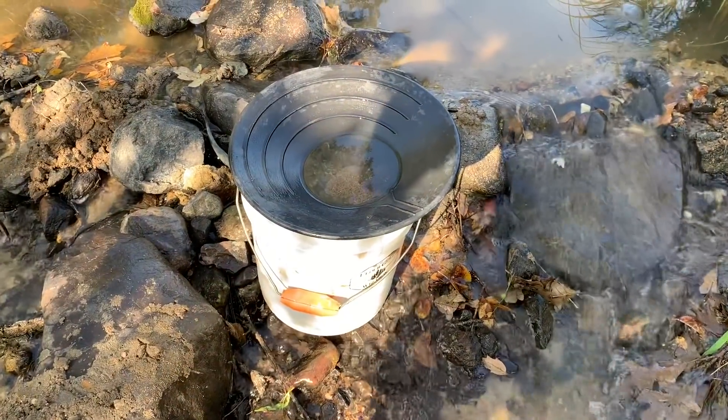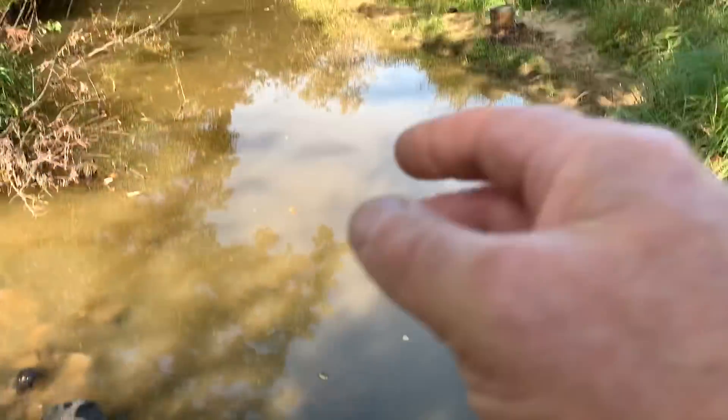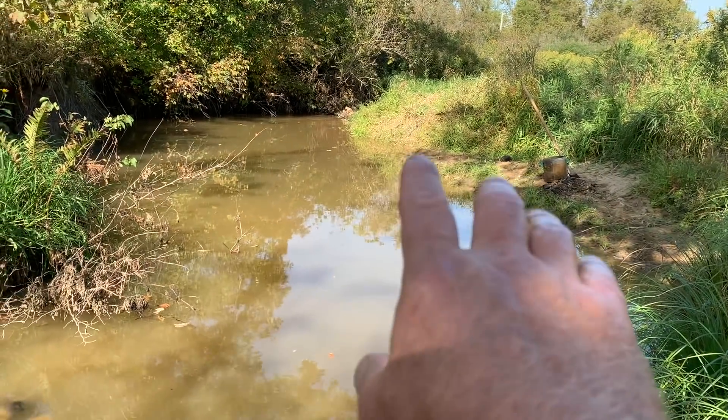All right, here's our cleanup right here. I got the sluice cleaned out and that black sand is all real coarse black sand. Look at that — there's a bunch of little garnets in there, and there is a little bit of gold. There's about 14 pieces in there. So I think there's gold right there obviously.